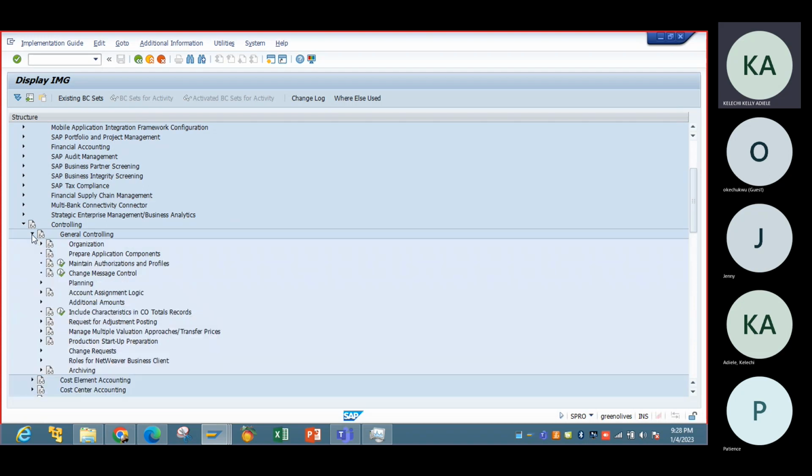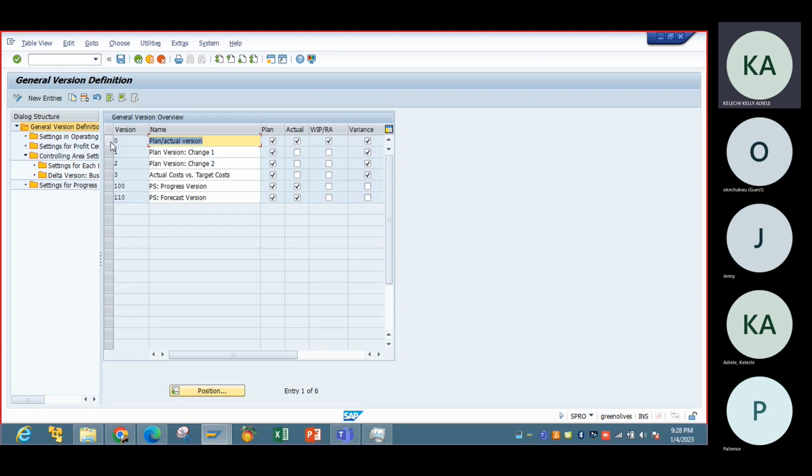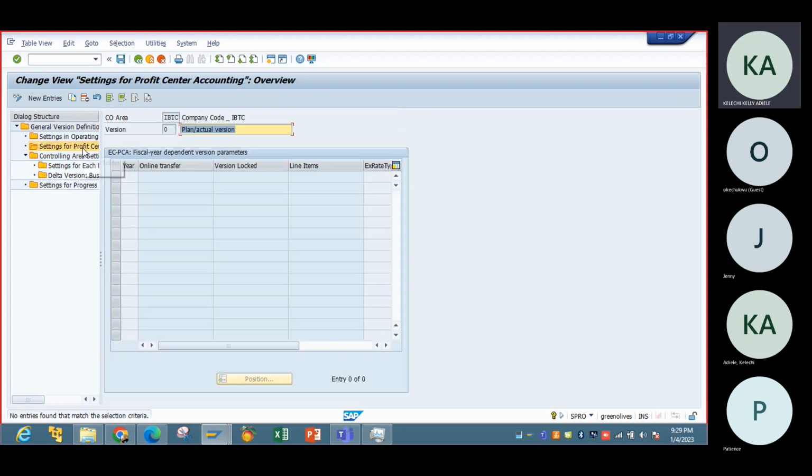So if we go to General Controlling Organization and go to maintain versions. Remember, we maintain versions for controlling area settings and for each fiscal year. There is maintaining version for profit center accounting. We didn't do that. So let me do that and check again. I'm going to select this, go to profit center accounting.